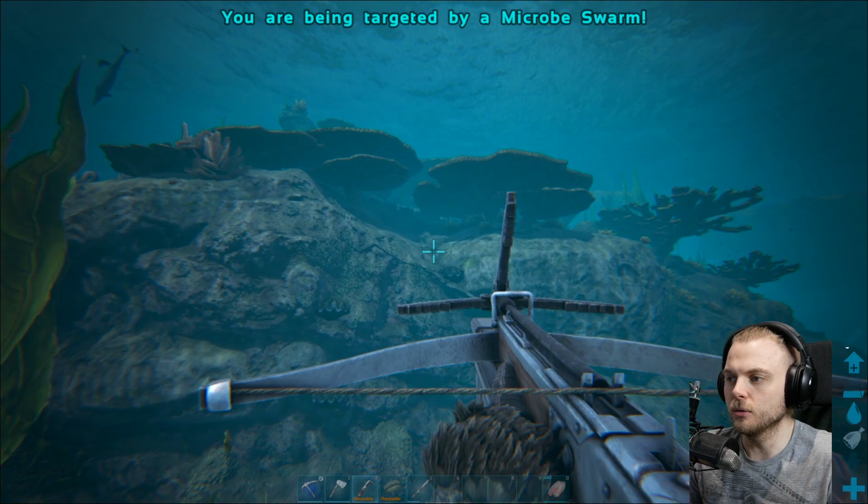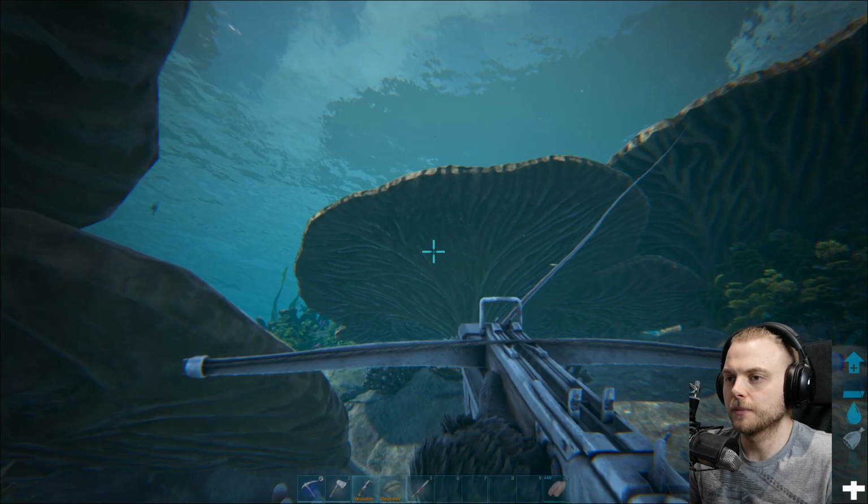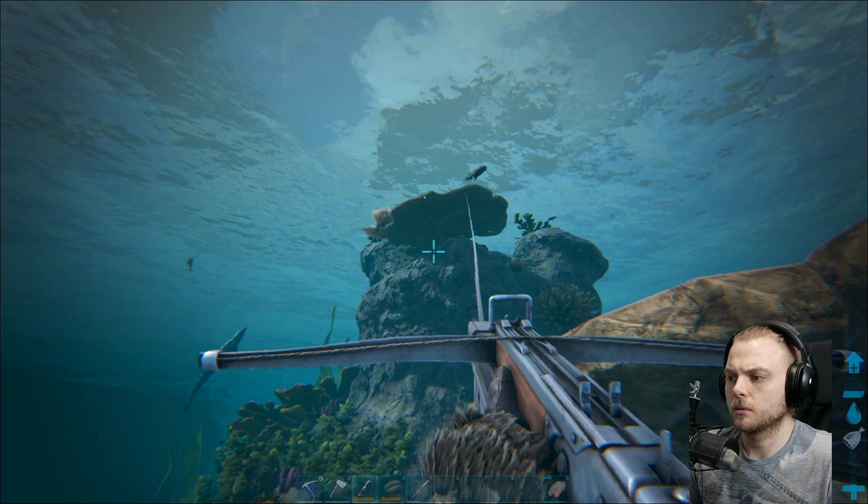I'm so confused. Why am I floating? I've been saved by the gods. They've took pity on me. Oh, now I've lost my stamina again. I was like, why am I not drowning? And then there it was. There's that lovely noise. Okay, why have I stopped drowning?